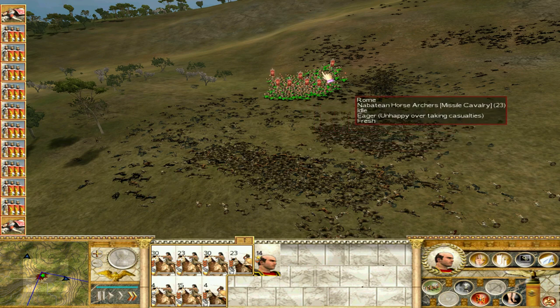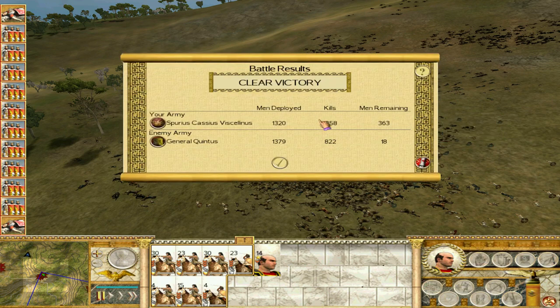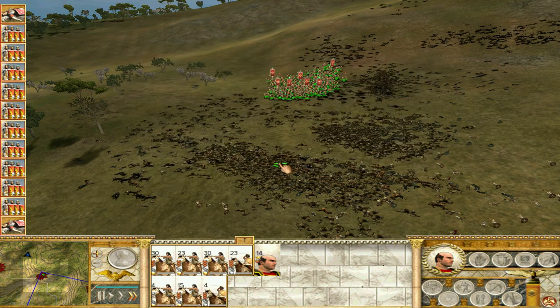Tactically, I mean, these units are really good if I handle them correctly. I don't think I particularly was clever there. Probably should have moved around a bit more. So we lost 800. He lost nearly twice as many as us. Another 500 more. So that was not too bad.